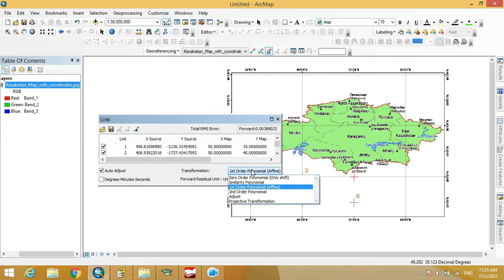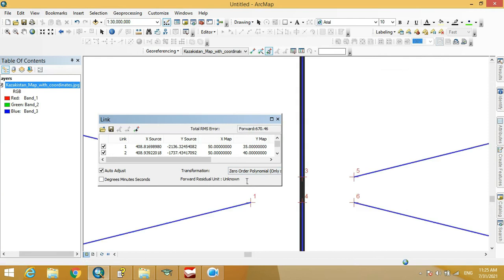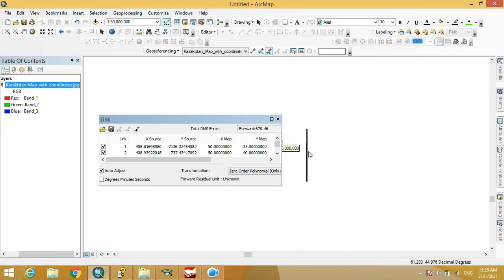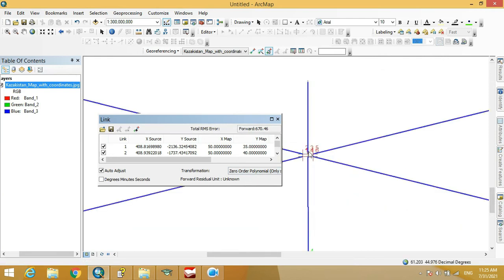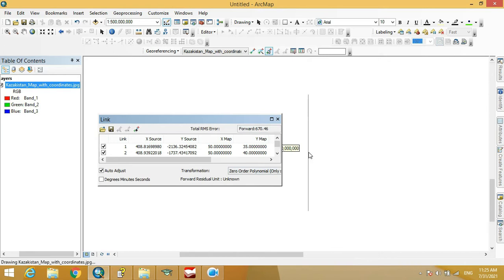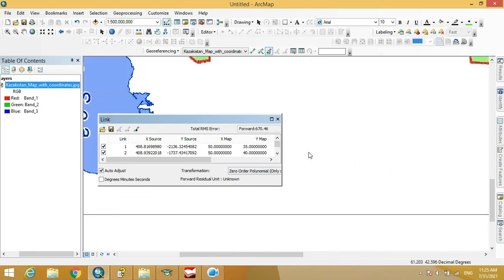These options will be here in transformation. You can also click view link table, and in the transformation panel you can select these. For example, we can select here zero order transformation, and it transforms the raster in this form.